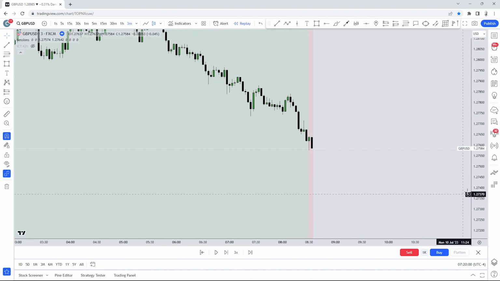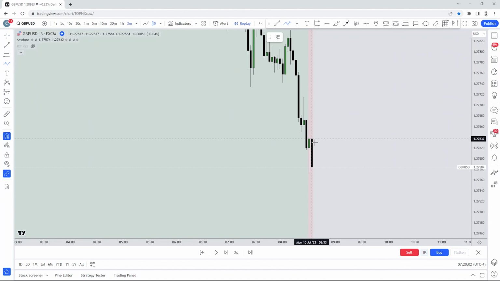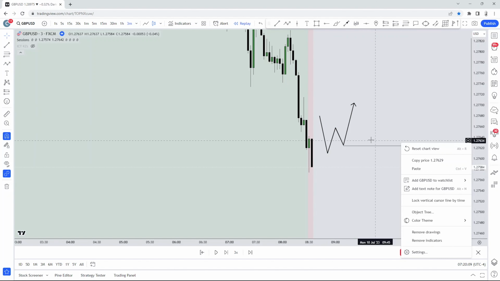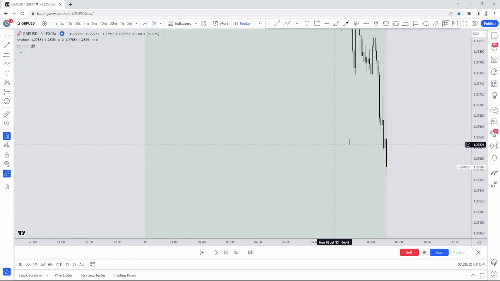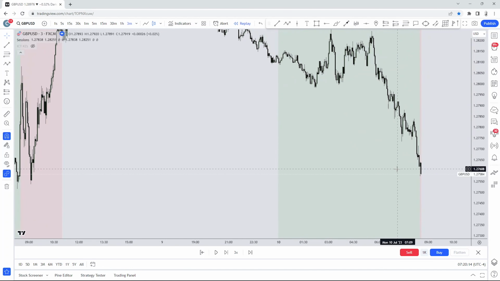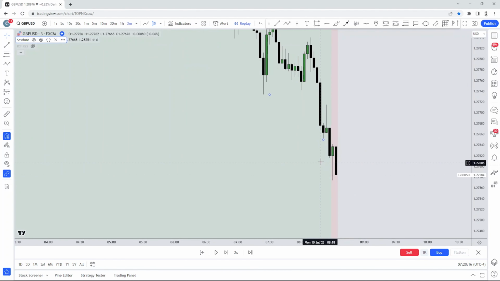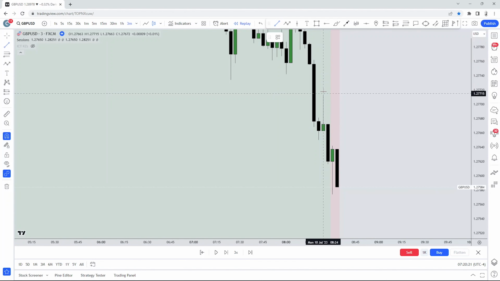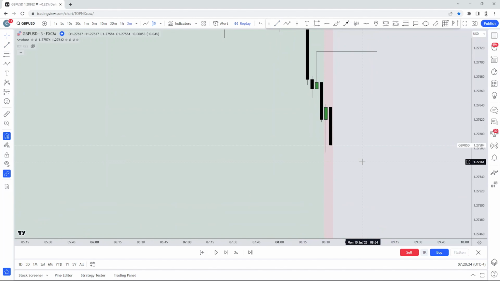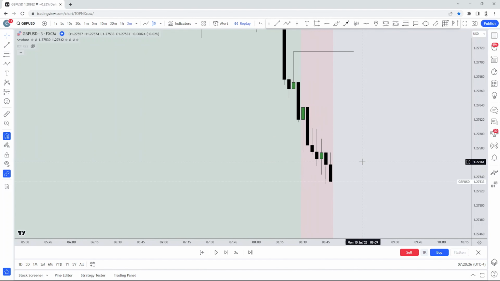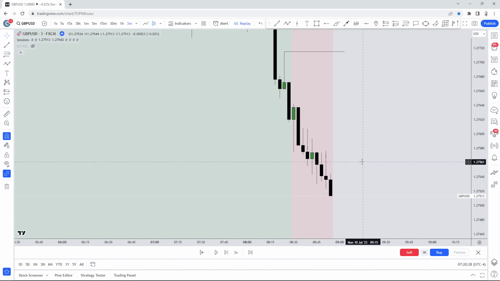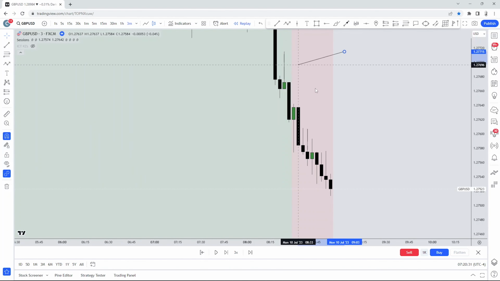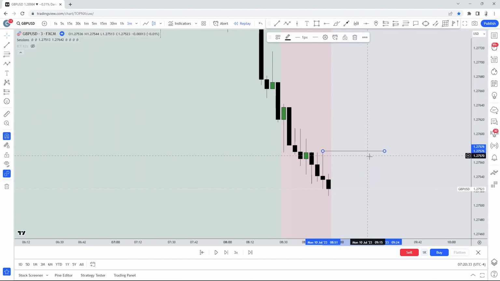Okay, we broke below the lowest point, and for those of you who might think that in order to break below a point or above we have to have formed some structure, and this will be, for example, a low: no, it is the lowest point. So within this green zone, where is the lowest point? The lowest point was exactly the bottom of this candlestick, and we did break it. So now we have a high right here which created the lowest point, and we keep moving forward. Okay, now we have another high. You have to be very cautious. Let me zoom in.